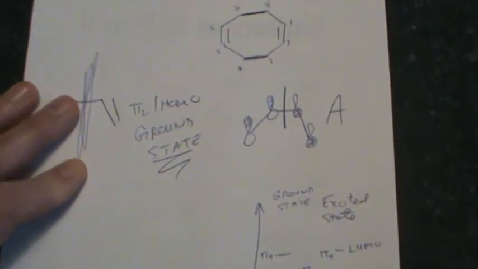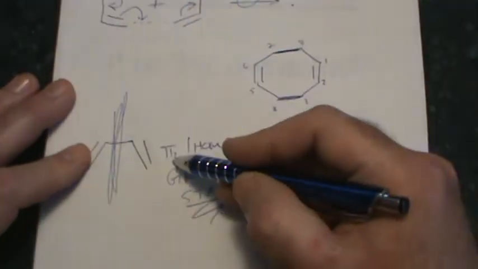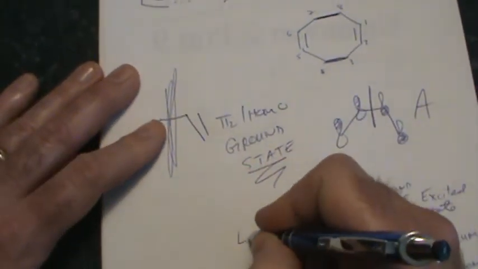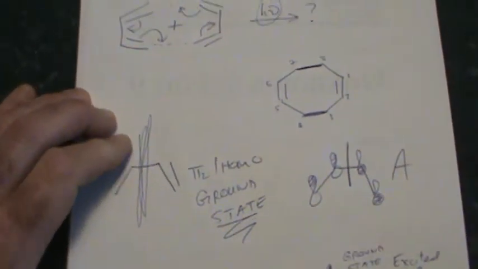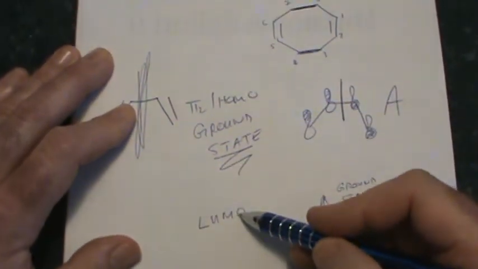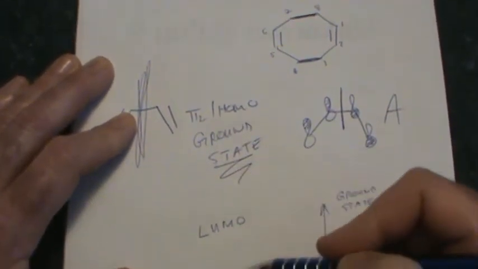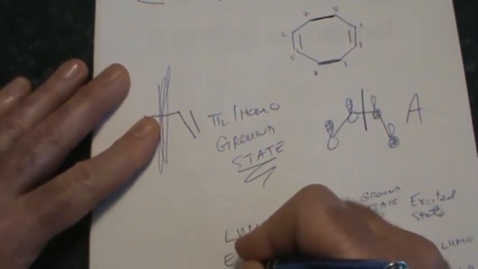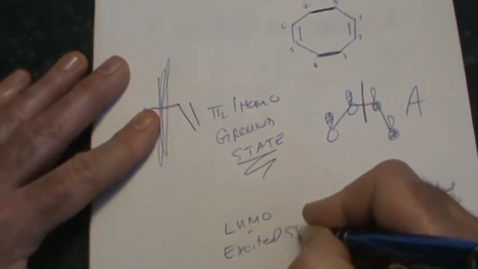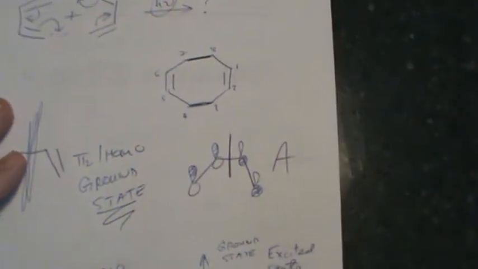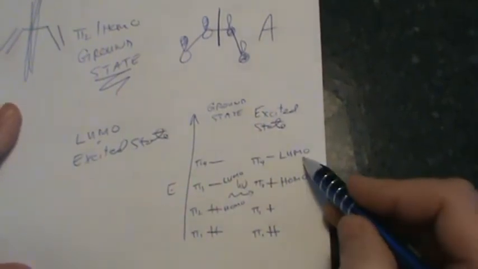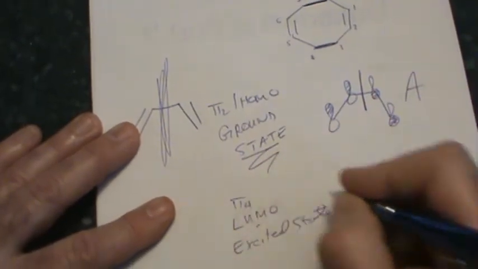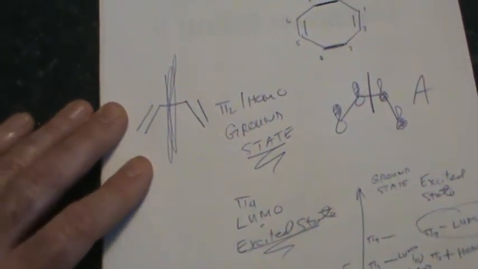All right, what have I done so far? So far I've looked at pi 2, which is the highest occupied molecular orbital of the ground state. I've now got to compare that with the lowest unoccupied molecular orbital. There must be one highest occupied compared with one lowest unoccupied of the other species, which would have to be the excited state species because I've already chosen the ground state. And we can see over here that the lowest unoccupied molecular orbital of the excited state would be pi 4. So pi 4 of the excited state species is what I'm after.